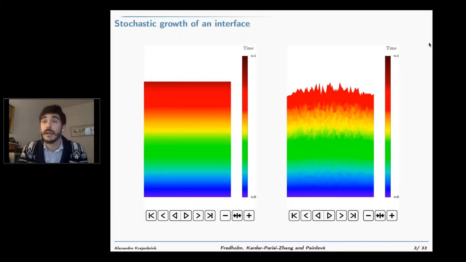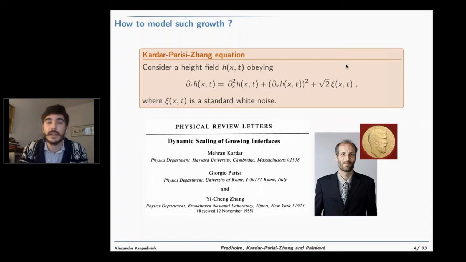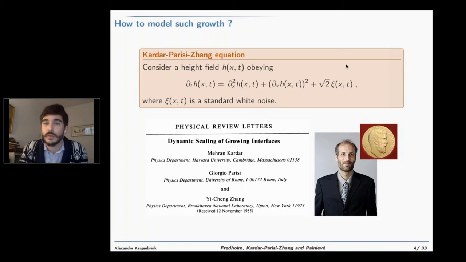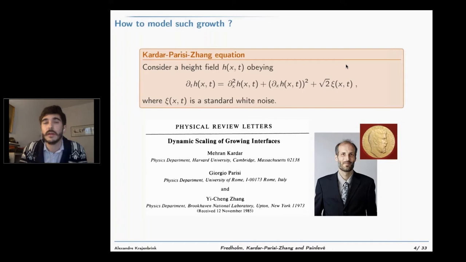The work of Kardar, Parisi, and Zhang in the 80s was to find a model to describe this phenomenon. They came up with the celebrated equation in 1985 — the KPZ equation — which describes the growth of a height field h(x,t), the height at position x and time t. This equation is comprised of a few terms: the first two form the standard heat equation; you have a nonlinear correction from the square of the gradient; and finally an additive perturbation, which is standard white noise. Since the equation appeared in 1985, a lot of work has been devoted to it, creating a new field: the KPZ universality class. It's created new efforts in probability, combinatorics, physics, and quantum mechanics, up to the point where Martin Hairer got the Fields Medal in 2014 and also the Breakthrough Prize in mathematics.